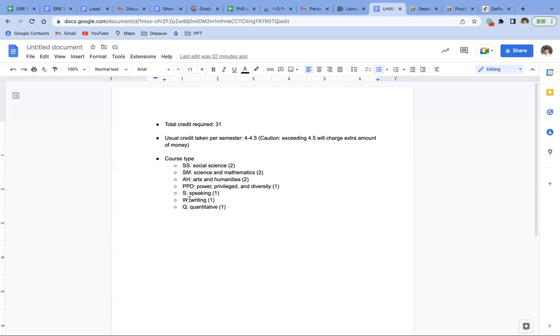And quantitative also requires a minimum of 1 course, which is related to math, biology, or another relevant scientific area. So those are the things you need to keep in mind. I know there are a lot of other things you also need to keep in mind, but those are the things I struggled with most when I was in freshman year. So I'm really willing to talk with you if you have any more questions when you get into DePauw, when you're dealing with academic course related questions.